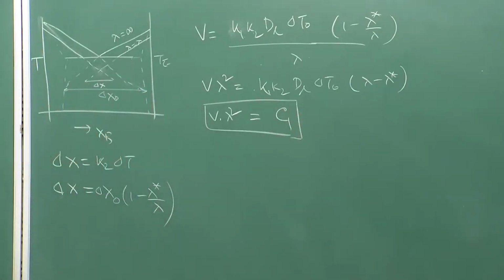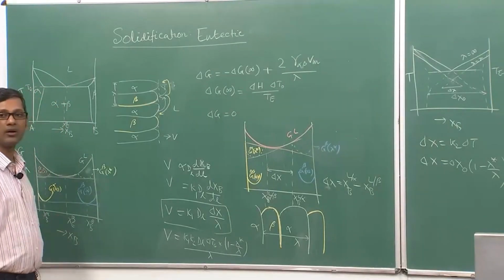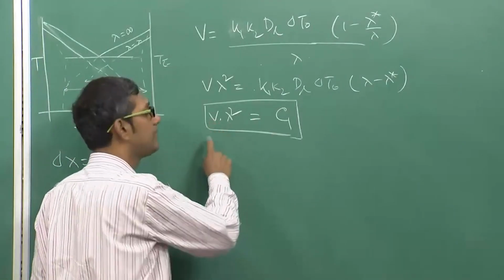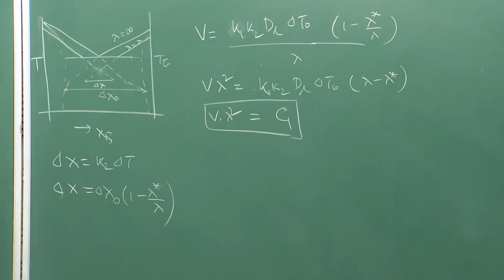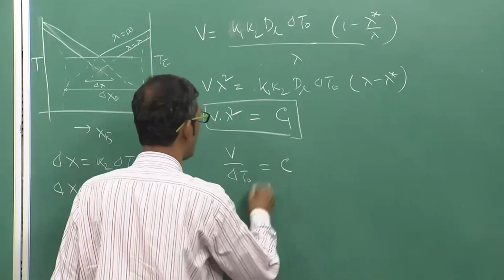So once you know the V for a particular level of undercooling, we can calculate what is the lambda, or rather it is the other way. If we know lambda, we can calculate V at a particular level of undercooling. That is what it says. So for the eutectic growth, this relationship is very important. Although this relationship can be obtained in a very general mathematical manner using Jackson Hunt, as I told you in the last class, we can simply assume many things and get that equation very easily. Similarly, one can actually get this also, constant C2.